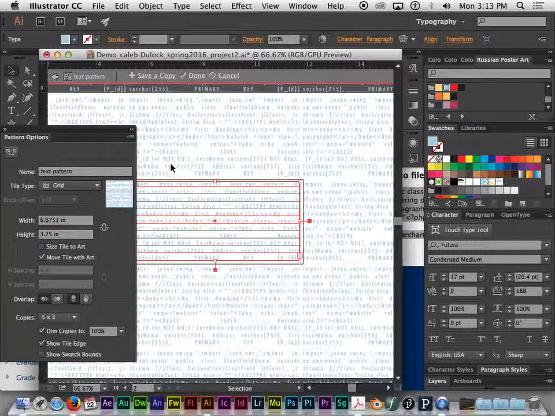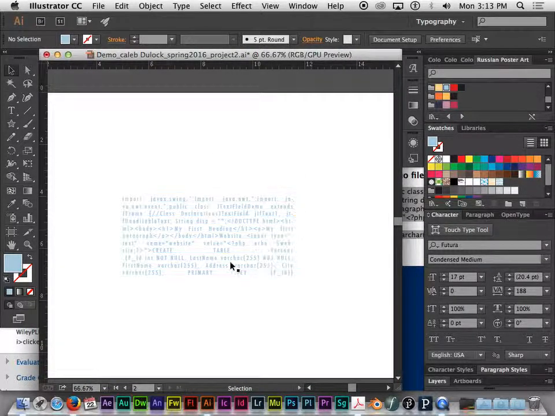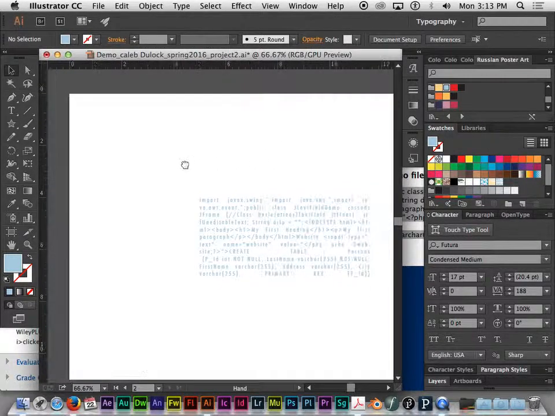Now when you're all done playing around in here and having fun with it, we have to say done up here on this top gray bar that appears above your pattern area. And then it leaves this text alone, but in your swatch panel, you now have a brand new pattern added to your list of swatches. So go look in your swatch panel, and you should see a new pattern added inside there that's named after whatever pattern you just created. Now, we're going to apply it, okay?